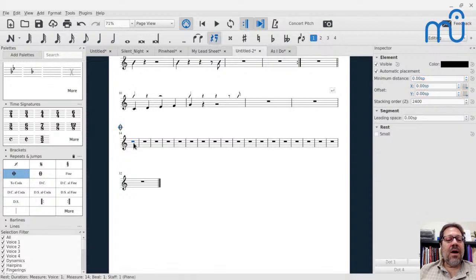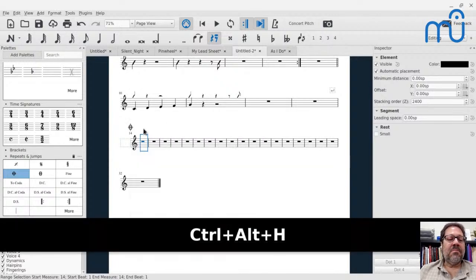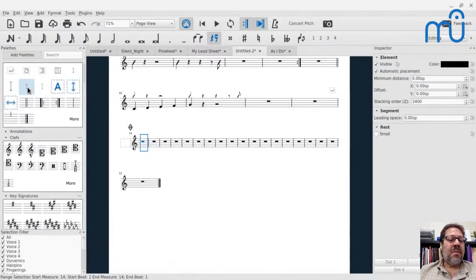And then we probably want to indent this system. So I have a shortcut, Control-Alt-H. That'll add a horizontal frame there. And that's always a nice thing that you can do. But if you don't want to define and remember a shortcut, just add a horizontal frame from the frames and spacers palette. And then also you probably do want a spacer.